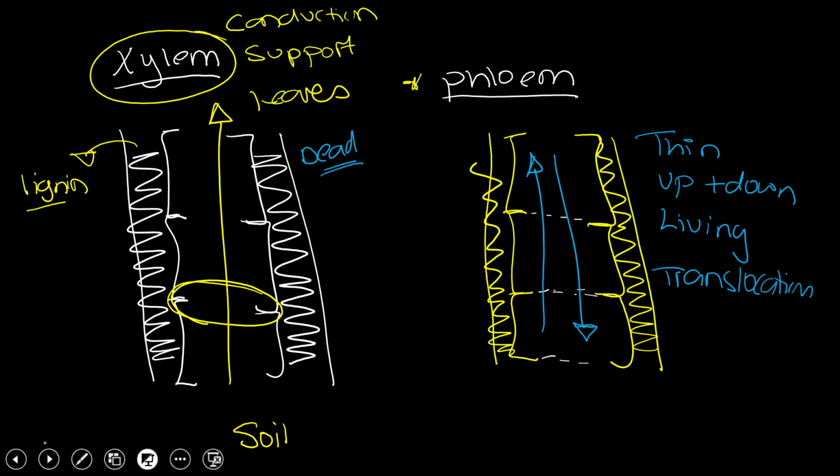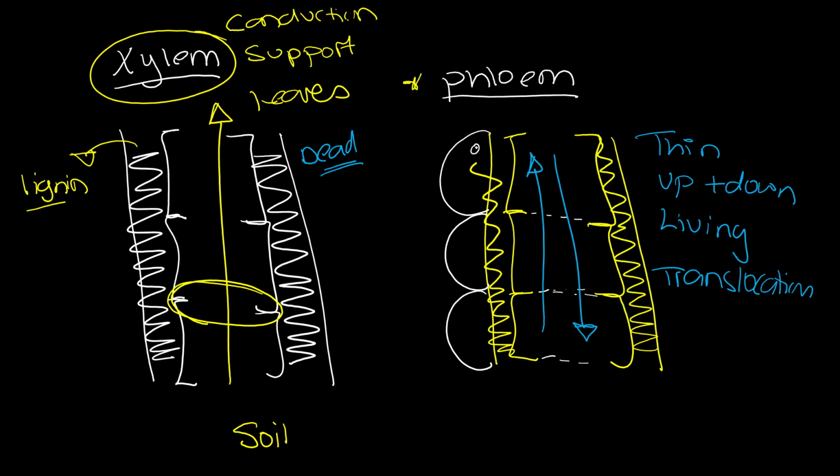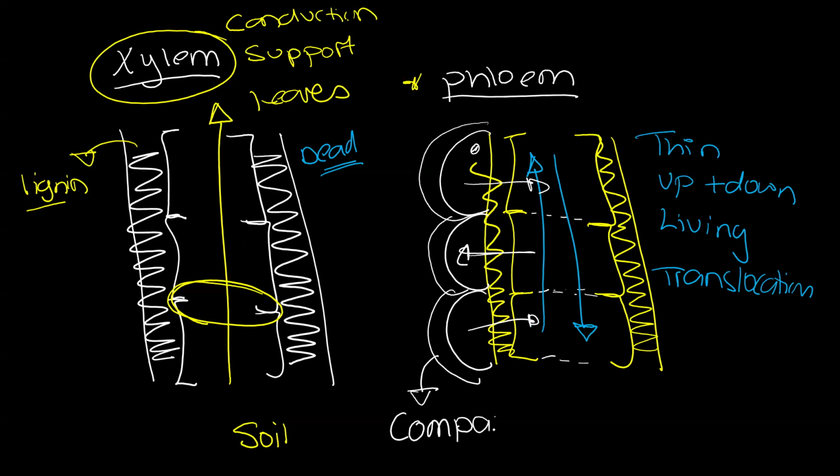And adjacent to every phloem cell, there is a companion cell that looks like this. This cell is like any other plant cell that has all the organelles and the cell walls and all the structures of the plant cell. And it has only one function. It will control what will move in and out of the phloem. You don't have to know anything about it, other than there is a companion cell next to every sieve tube element in the phloem that will control what moves in and out of the phloem. This is the companion cell.